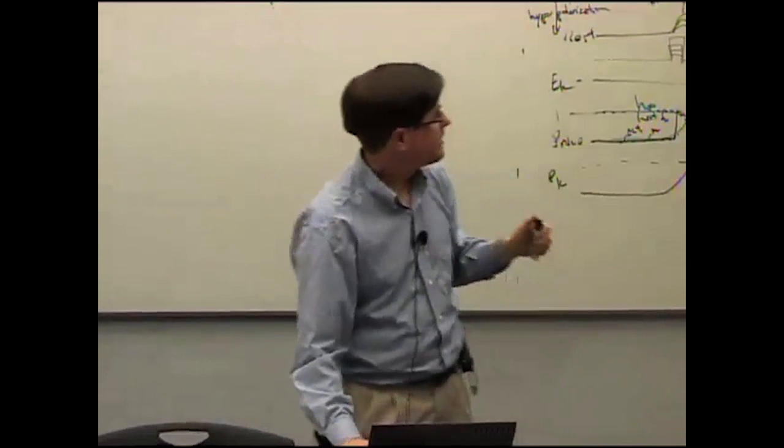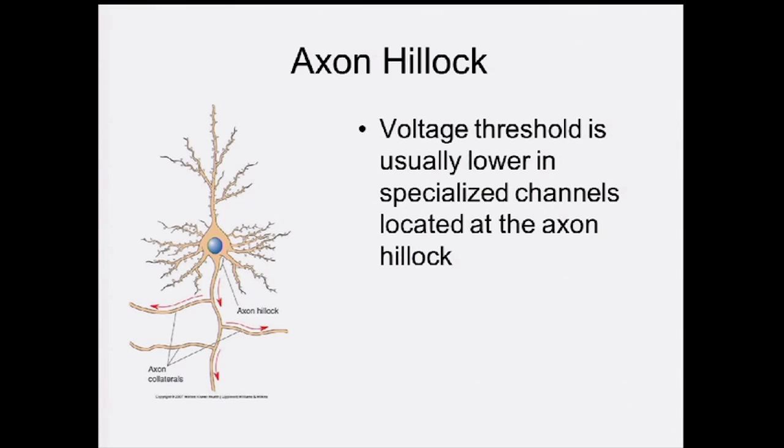So we talked about the axon hillock, where the threshold tends to be slightly lower. The equations for the sodium activation are slightly different; they're shifted just a little bit in their voltage sensitivity. One thing I really should point out is, if this V is equal to minus 35, what happens in this equation?